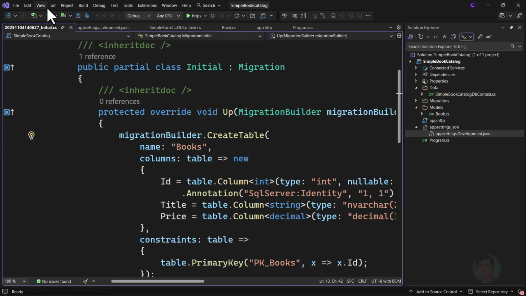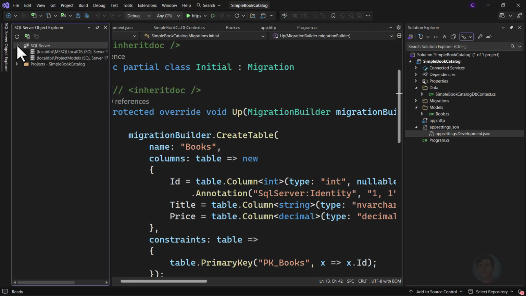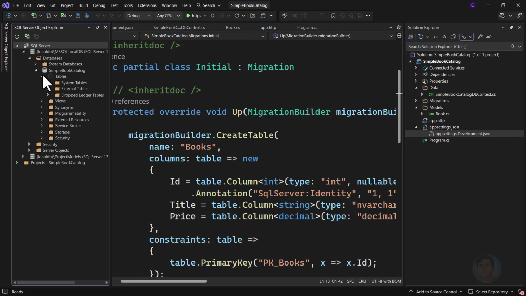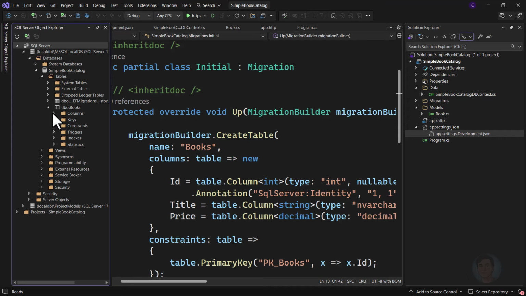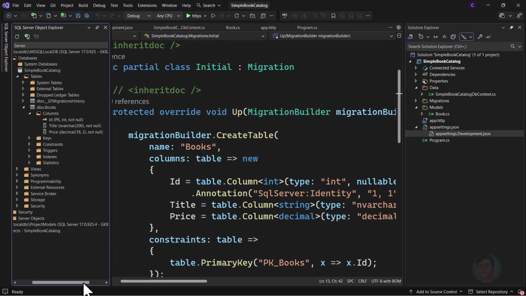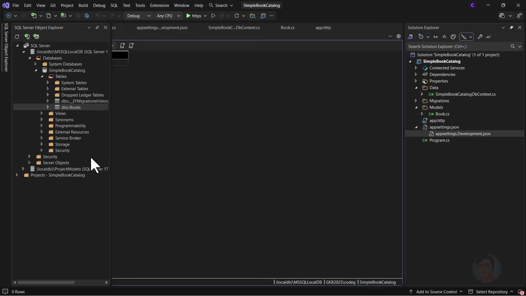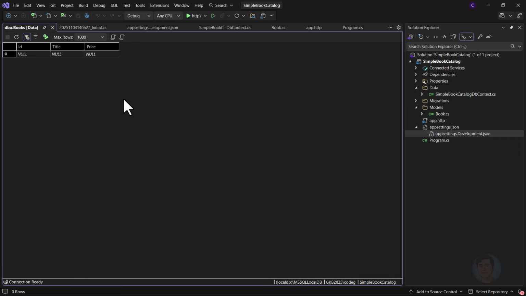So go to View, SQL Server Object Explorer, expand SQL Server, LocalDB, Databases, and then you'll find here the database got created, SimpleBookCatalog. Expand that, then Tables, and you'll find the Books table. And further, the columns in the table are according to the configuration that we applied via the Fluent API. If we right-click the Books table and select View Data, we see the table is empty.